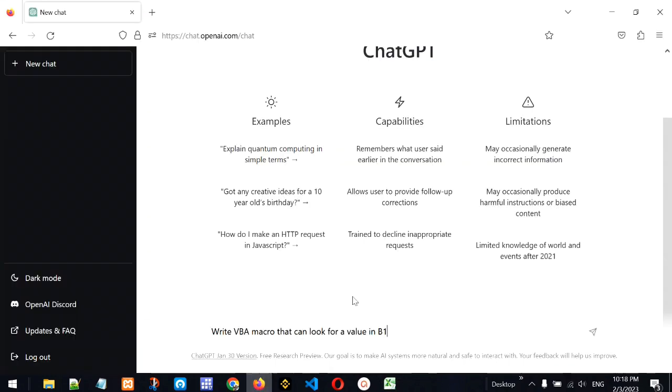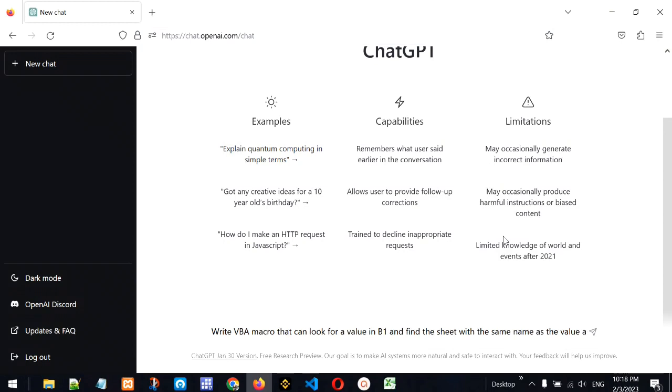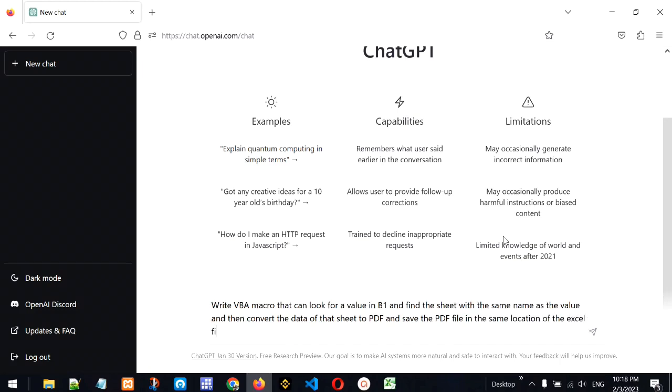So we are asking ChatGPT to write a macro that can look for a value in B1, find the sheet with the same name as that value, then convert the data of that sheet to PDF and save the PDF file in the same location as the Excel file.